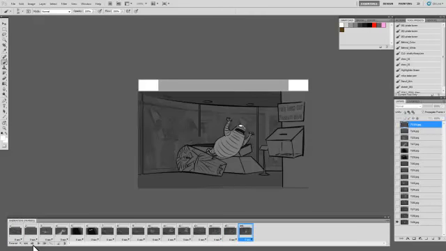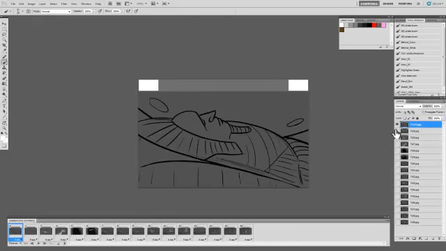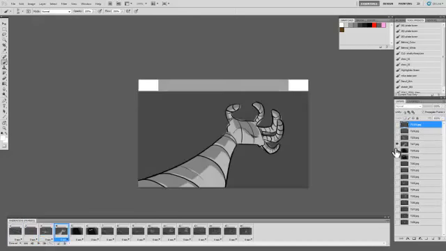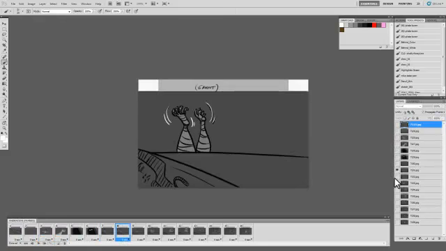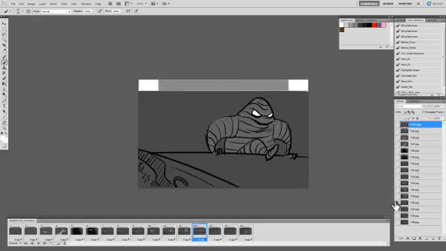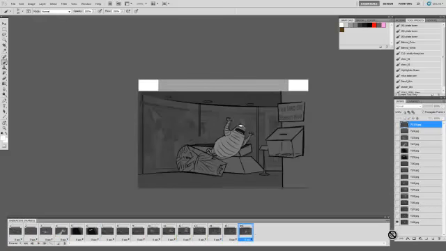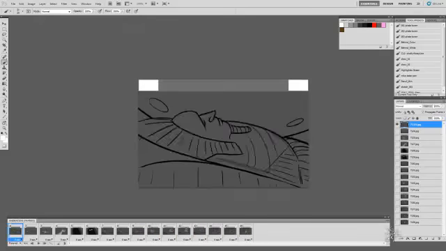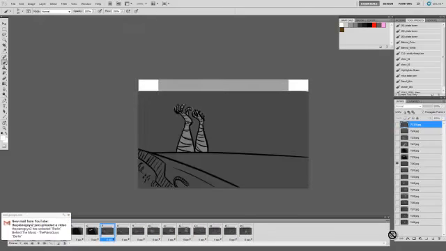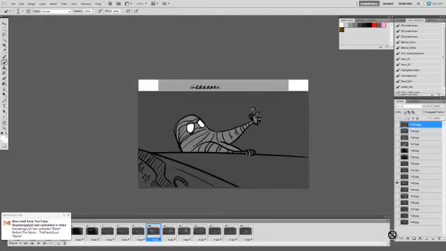It's fine, not bitter. But you can also see, watch over here on the right, watch the visibility of these things. As I go through, it turns the visibility on and off. That's one of the benefits of the animation timeline. We can talk about that more later. But that is one of the ways that I make this work. I think it's pretty cool.